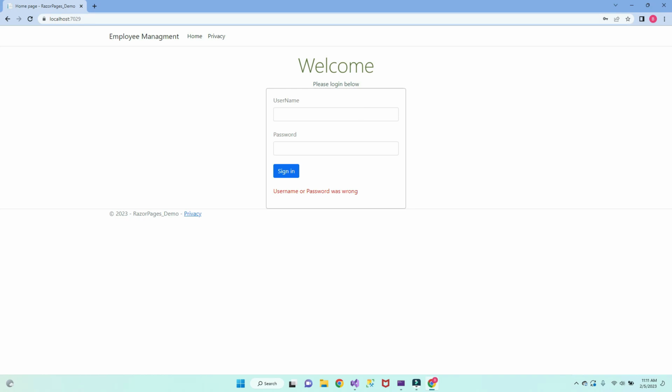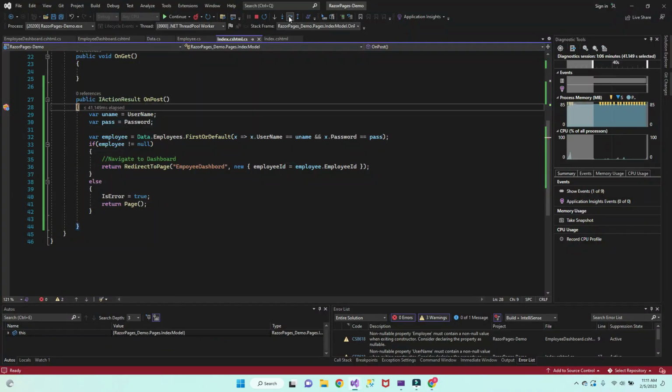For this one, I need to go back to my data page. Actually, I think I've tested with this guy, right? This guy. I think the password for this one, you could check your own data page and see the password that you gave for that guy. I think mine was ABCD. And then we're going to come back here again. I'm using this guy, but the middle one is your safe bet. It's a safe bet always.